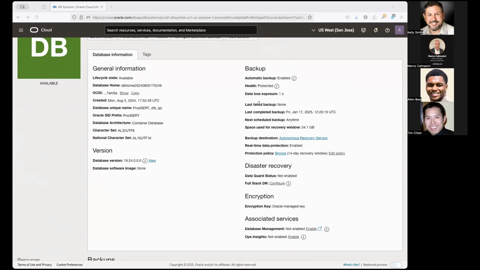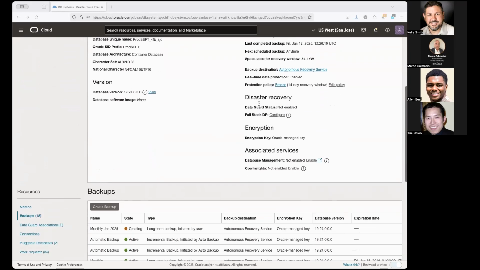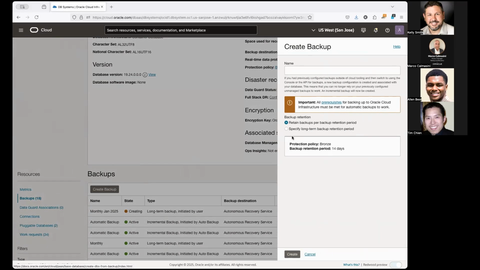And then when you tell the recovery service that you need to create a long-term retention backup, that doesn't matter if it's a Data Guard instance or not. It would just use the backups that were created of the Data Guard instance, whether that be primary or standby, to create the long-term retention backups.